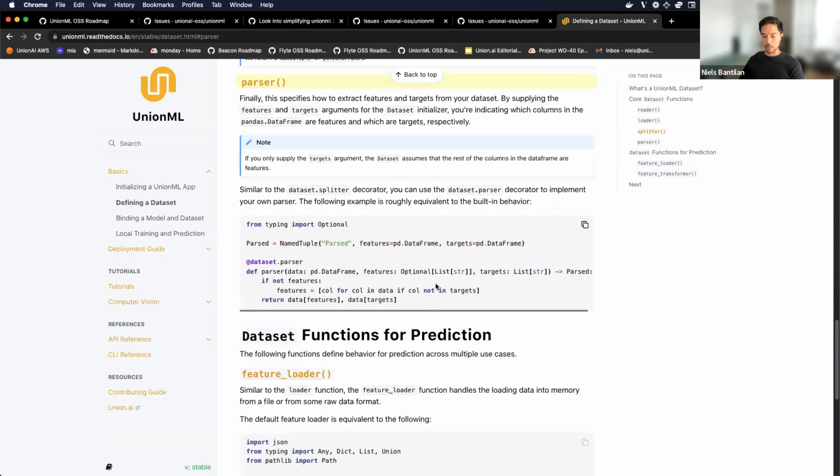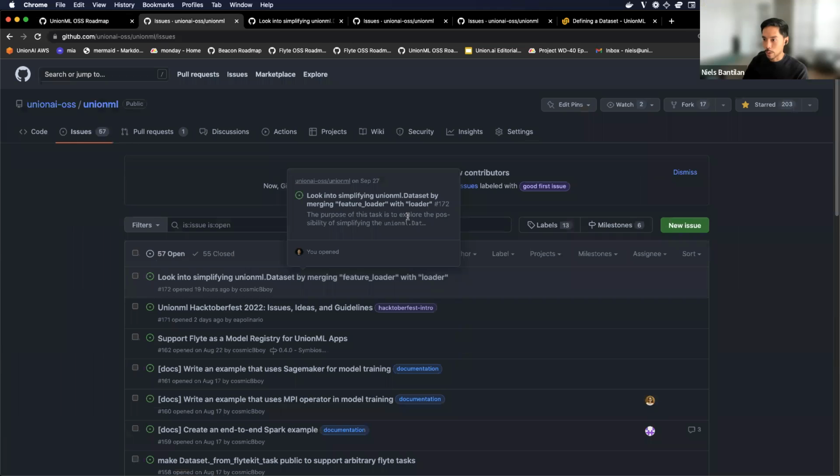So if a user were dealing with non-data frame data, they'd have to account for all of this stuff. That's what makes it feel a little dirty to me, where they have to account for all these cases. So we either do that and document it well, or just redesign this so that it's a little cleaner. Or else you just always use data frames. Nowadays, there's so many different types of data frames, including Daft. All right, cool. We'll punt on that.